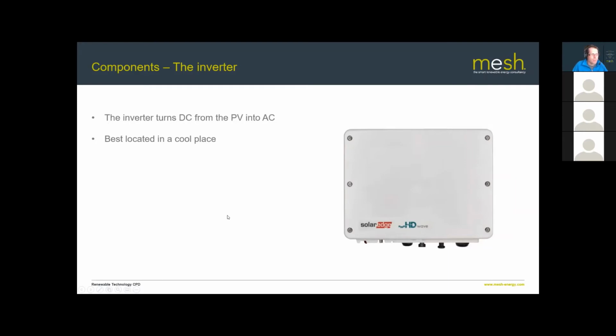So what do inverters need? Well, ideally you'd put an inverter in a cool place. They work most efficiently in a cool place. In the UK, most inverters are actually installed in lofts, and that is far from ideal, but it's done purely for space reasons more than anything else. The reason being that lofts see quite a big variation in temperature throughout the year, so they get quite hot in the summer and quite cool in the winter.